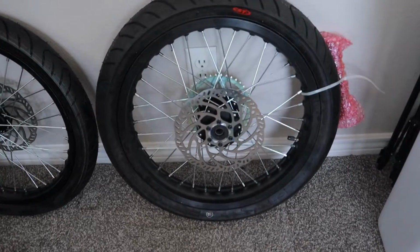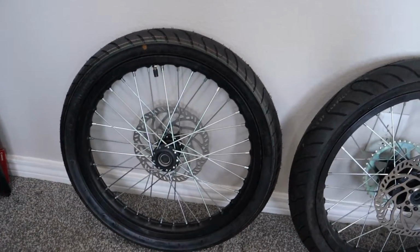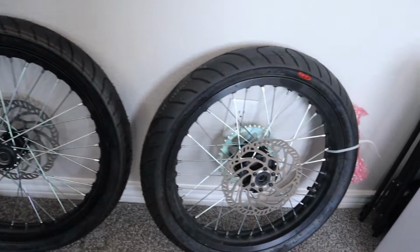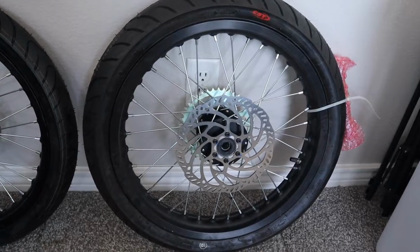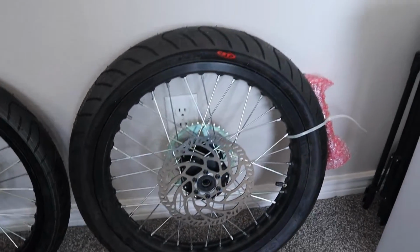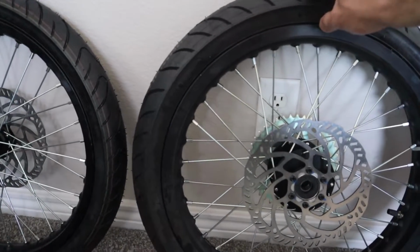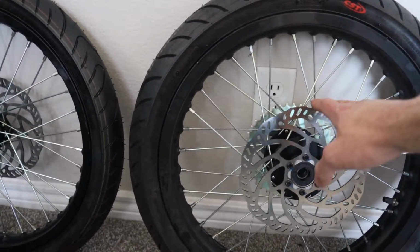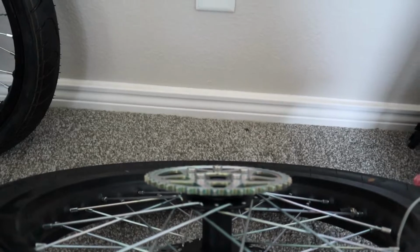Starting off, we got the Supermoto wheels. These are from Lunacycle. They're brand new, but I found them locally for cheaper than they are on their website. My whole idea with this bike was, I'd ball out on the bike but try to get all the parts a little bit cheaper than MSRP. These are really nice because they come with wheels, tires, rotors, brakes, and also a sprocket and chain. I'm not going to be using this sprocket. I have a much larger sprocket that I'm gonna throw on from Warp 9.